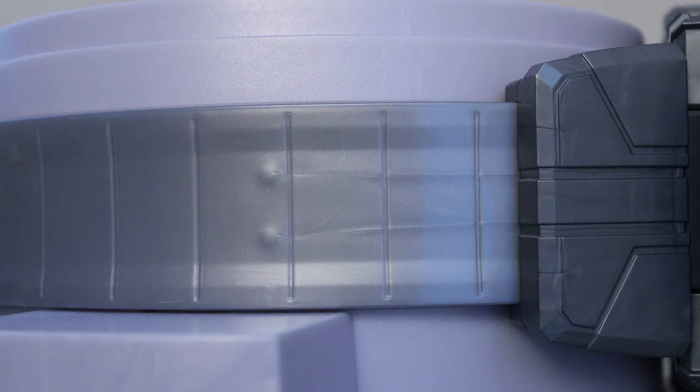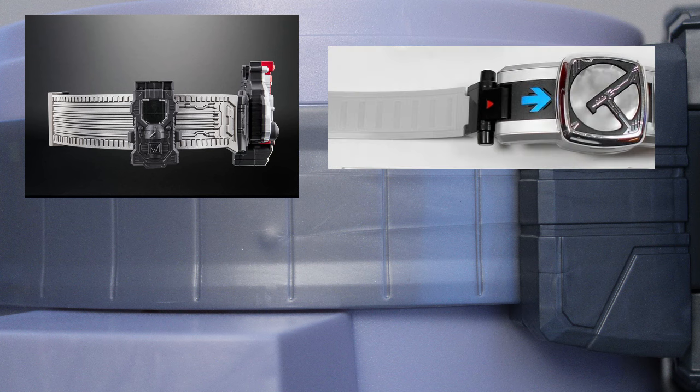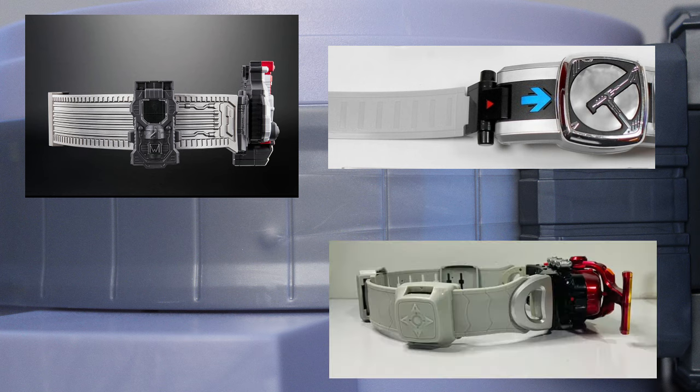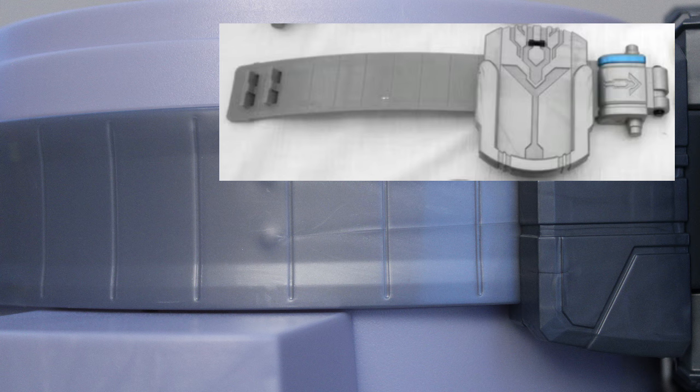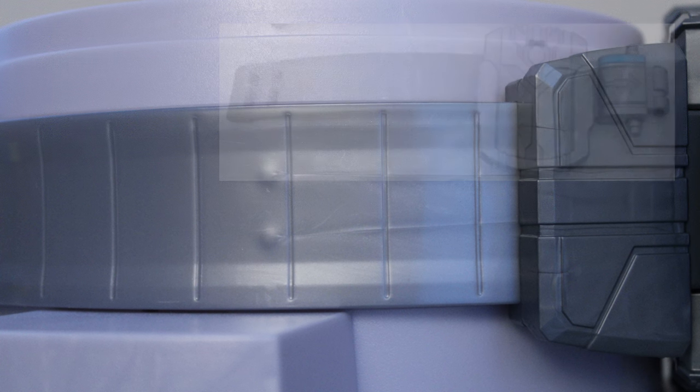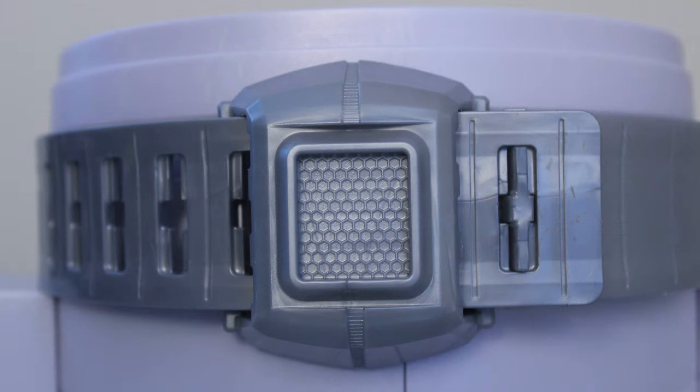The belt strap is admittedly somewhat plain. The only detail you get on the straps themselves is some segment lines. This isn't a huge deal, but it's actually somewhat lacking compared to other Henshin belts. The Double Driver had wiring detail across its belt strap, the Den-O belt had straps that looked like train tracks, even the Kabuto Zector segmented its straps in a way resembling an insect carapace. Generic belts like this aren't exactly unheard of, in fact, these straps seem damn near identical to the straps on the OOO driver, but it is a little disappointing to see. At least there's some nice mesh detail on the belt clasp.